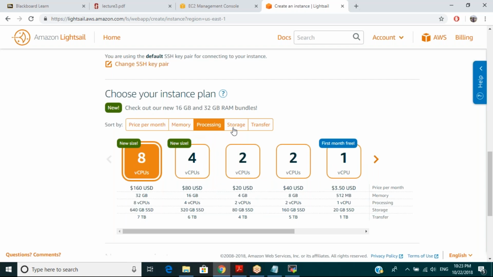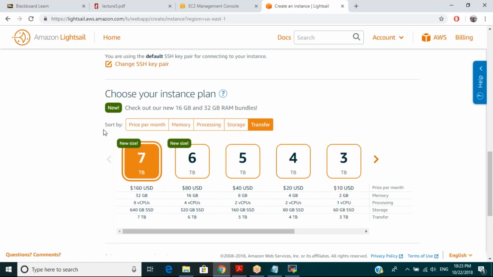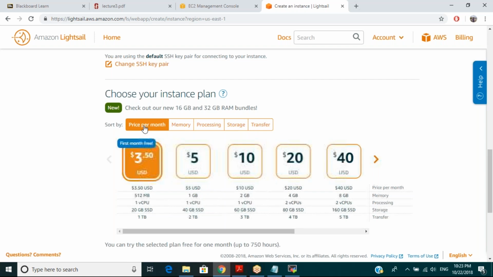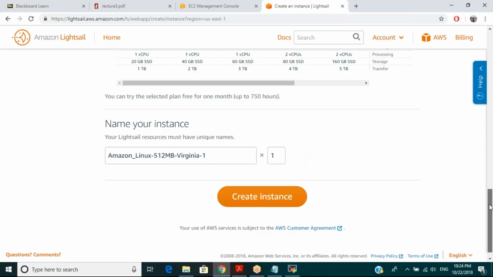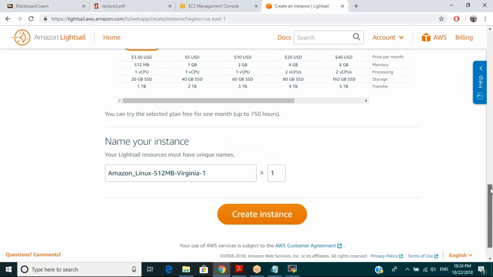For storage, you can go for storage components, and for transfer too. Mainly all these machines are similar, but it shows you differently based on what you get. So that's an easy way to launch your instance. Once you create it, it will charge you based on the pricing it is showing you on the screen. If you really need a good system, maybe 8 GB, it costs you probably about 40 USD.